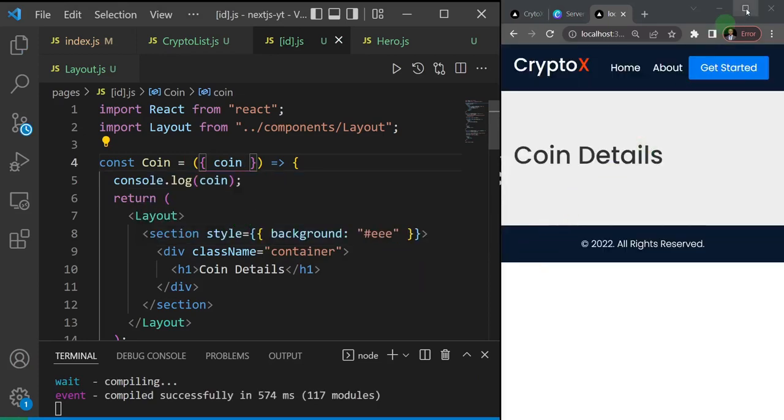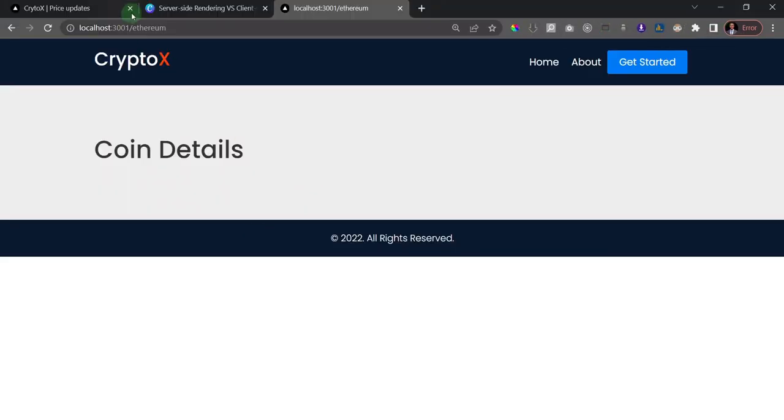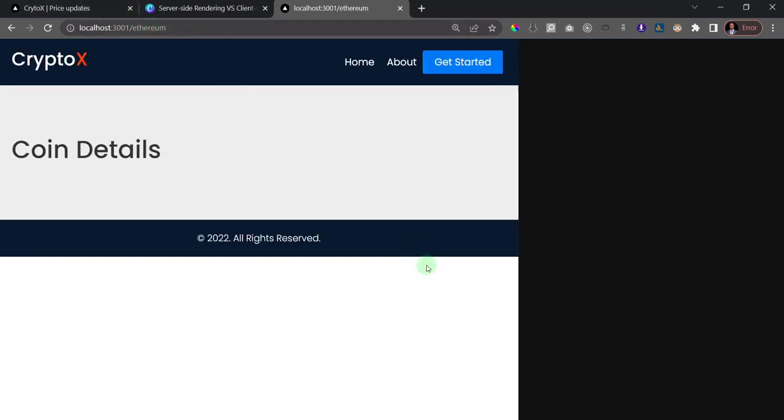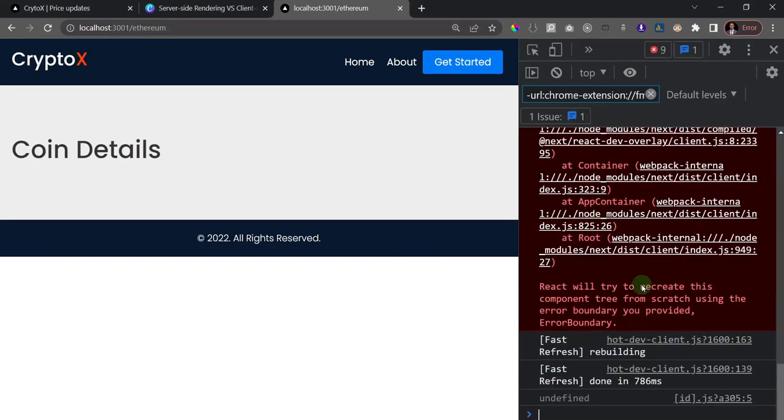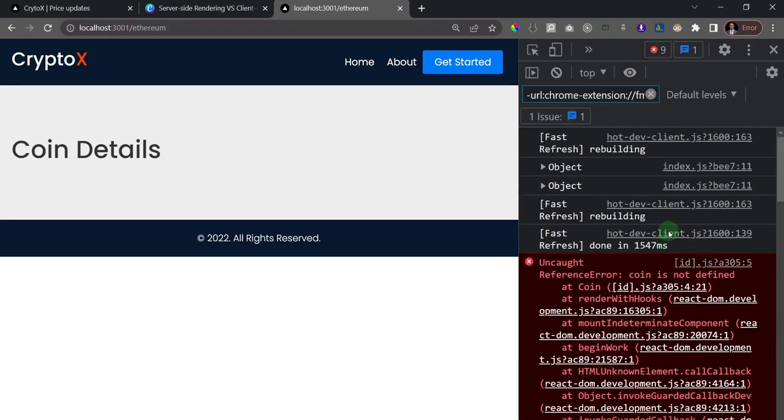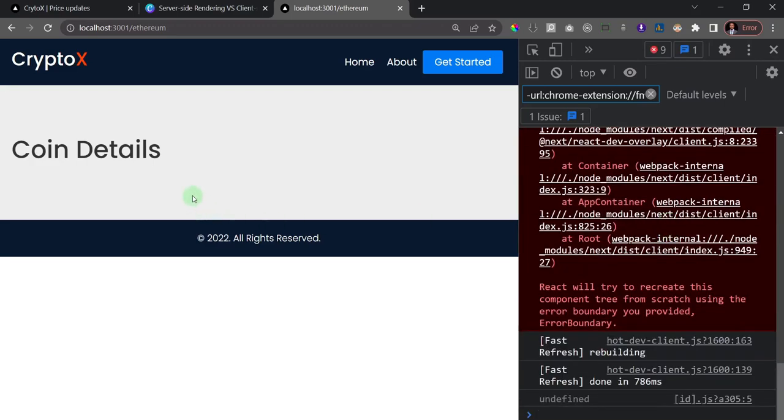Okay, so now if we open this up and we click on Ethereum, so you see Ethereum is right here, and we inspect our console, then aha. So maybe I should refresh the page.